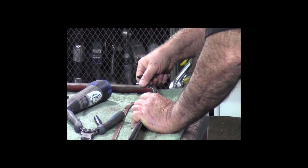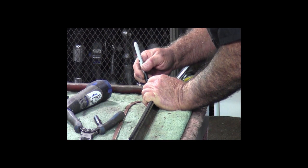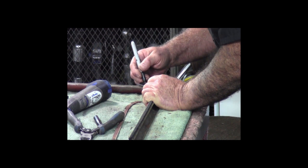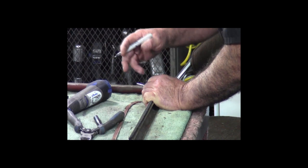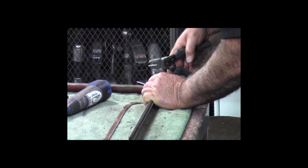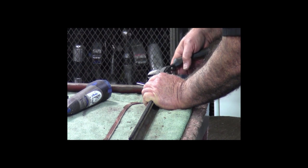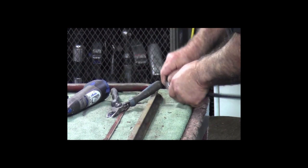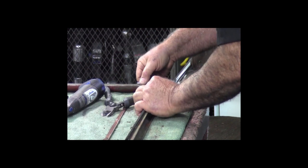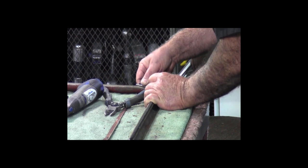So I need to mark this side now, and I'm going to mark two areas here: the part that I'm going to cut off the felt area, and then the part that I'm going to cut off the little extension tab. So I'll get in here. Now where I'm cutting the felt part, I don't want to cut the stainless steel bead. I'm going to give this just a little bit more bend here. Okay, check that. That looks good.